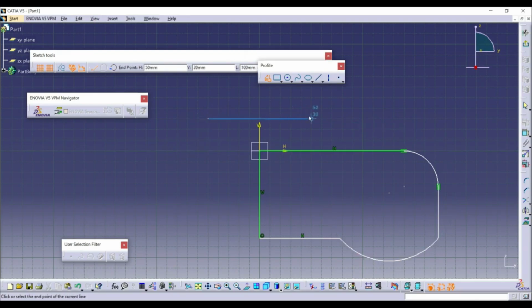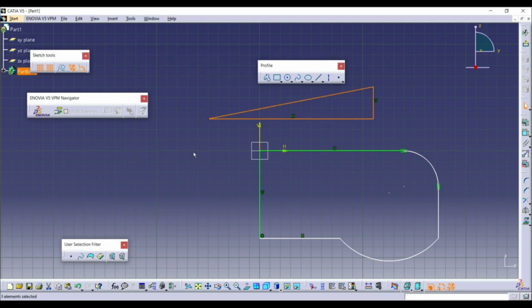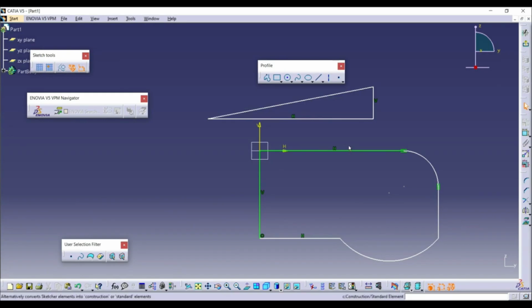And now we can go to horizontal line, and now we can only define the endpoint on those cross sections and those snap points, as you can see here. So this can help you to define your sketch. You can use this, but you don't have to use this snap to point. For example, we can create something like this. It can be really useful to use snap to point, but I prefer not to use it. So I'm gonna go here, turn off the snap point, and I'm gonna turn off the grid like this.